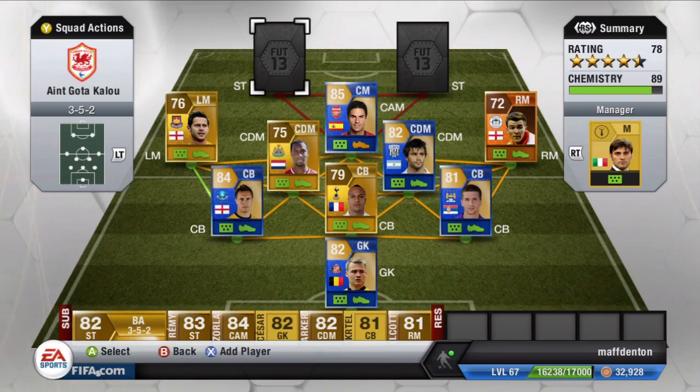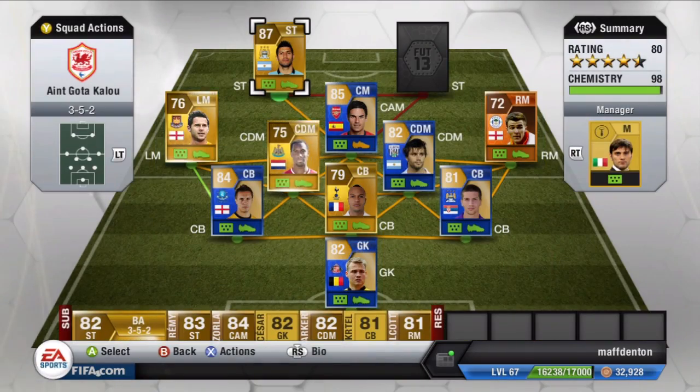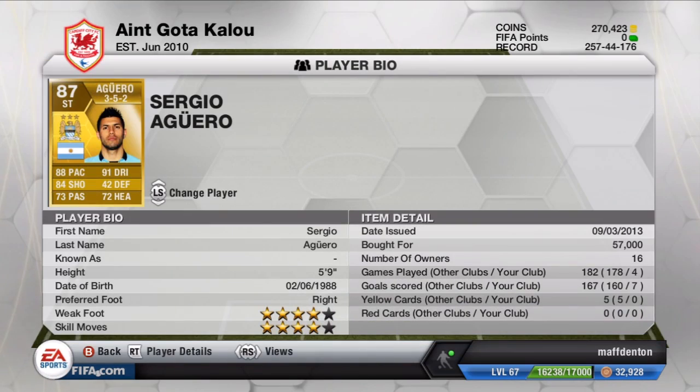Then we've gone to the strikers, and we've got Aguero. Look at him there. He was awesome. I think he scored a few for me, actually, if I don't tell you no lies. 4-star skills, 4-star weak foot. Quite cheap now. He was a lot more back in the day, before this market crash, but yeah, enjoyed using him.